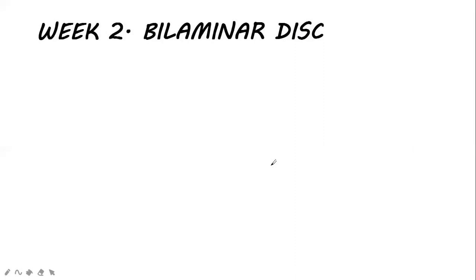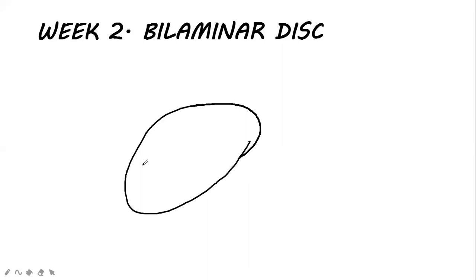Now let's talk about the second week. We have fully implanted. So this is now what we call the week of twos, the second week. First, our inner cell mass will flatten to form a disc. If you're looking from above, it will flatten to form a disc, right? But interestingly, this disc is in two layers. If you're looking from the side, I can divide it into two layers, right?